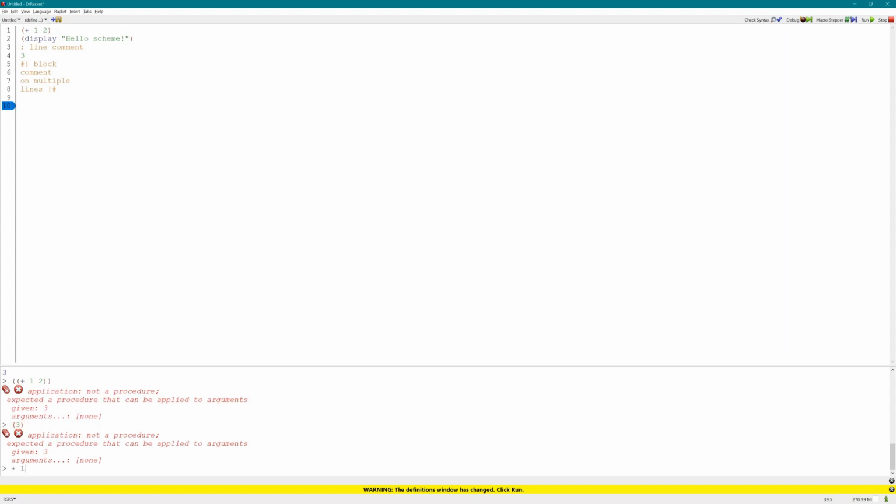Similarly, if I were to say plus 1, 2 without brackets, you might think this is also 3, just because in other languages, like Python, for example, we could say 1 plus 2, and it would give us back the value 3. In Scheme, if I say plus 1, 2 with the prefix notation, it actually just says, okay, here are 3 different things. You haven't asked me to do anything with them separately, so here are their values. This plus symbol refers to the procedure that does addition. The 1 is a 1, and the 2 is a 2. So there are the values of those 3 things. So it's not super helpful in that case. It evaluates all 3 things individually. If you want to combine them, use parentheses.